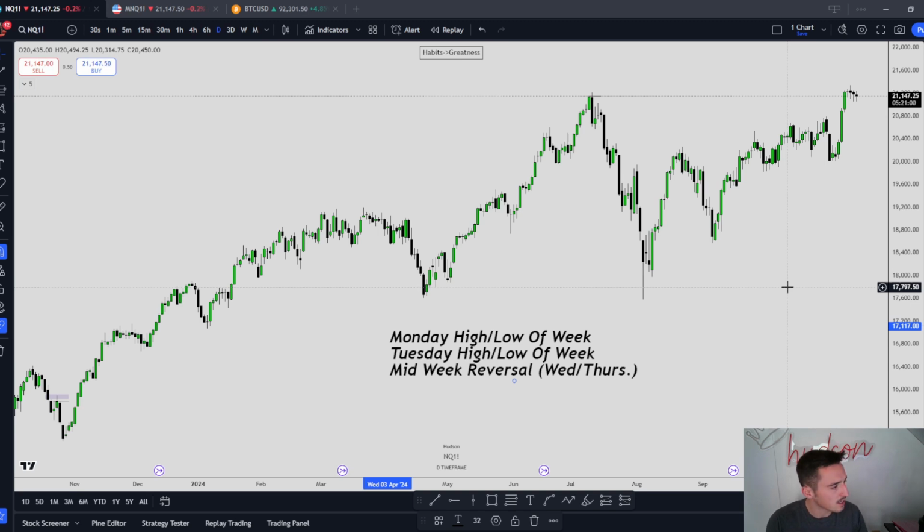But I will take into account what we are doing on the daily chart and what weekly profile we could be having, right? Obviously, these don't always happen, but that's just like everything in trading, right? So these are the three that I've memorized and I use. And if you guys want to go study more weekly profiles, feel free.